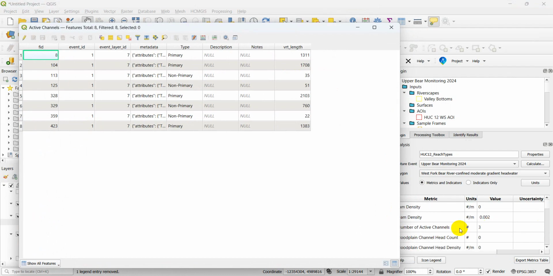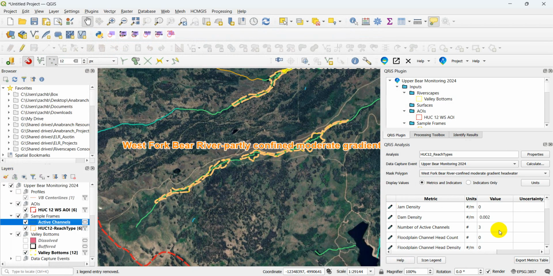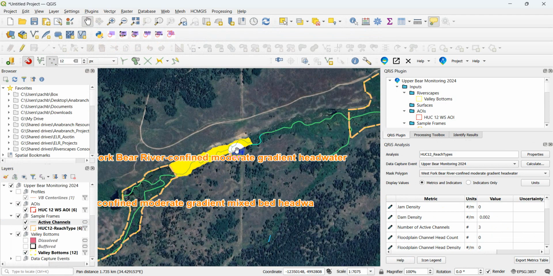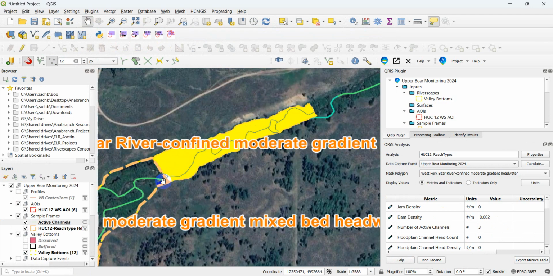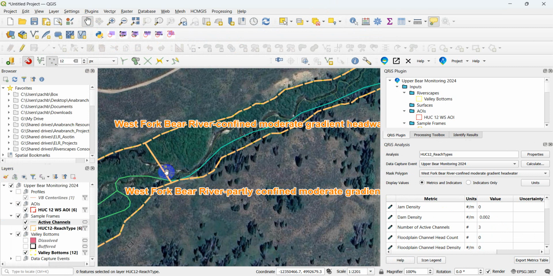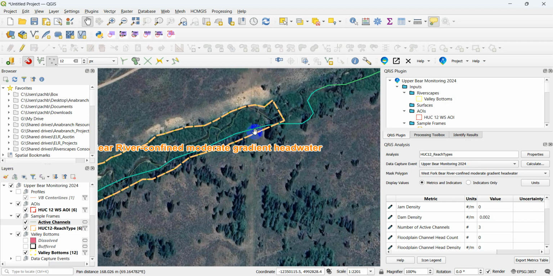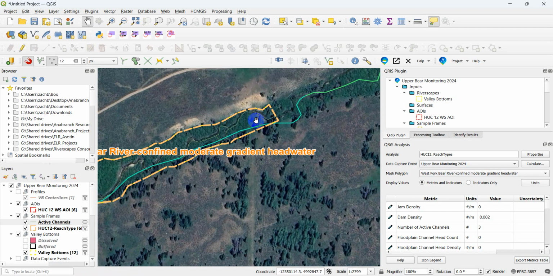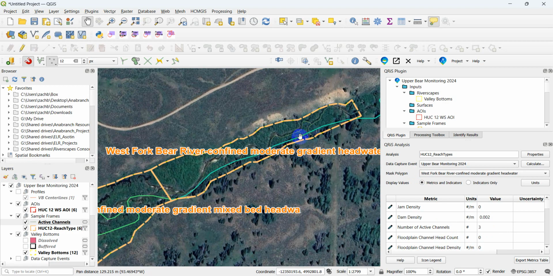But if we look at the number of active channels, we're getting 8 reported, or we clip it down to 8, and only QRiS is counting 3. So in that case, what I think is going on is that there's some of these values, if we turn that off, the channels being split here. And since we're splitting our sample frame here, it's counting extra values in this case. There should probably be about 4 or 5, so I don't know why it's set at 3, because we have this main channel here and this side channel here.